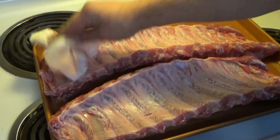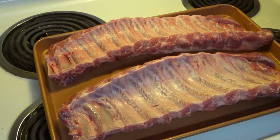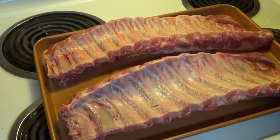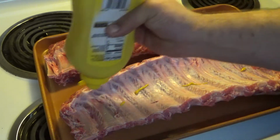Alright, so we're looking pretty good. I'll let that dry. Now, I always use a binder on my ribs, so I'm going to do the same thing I always do. I like to use yellow mustard. Sometimes I'll use honey. It depends on the flavor profile I'm looking for, but I'm going to go with just my basic ribs. And that's going to have some yellow mustard.